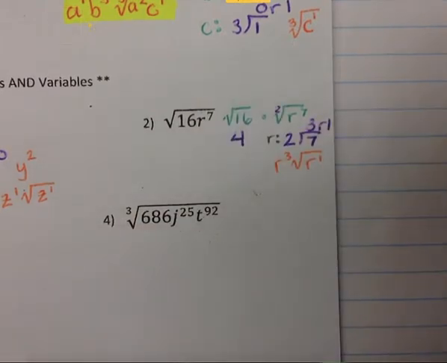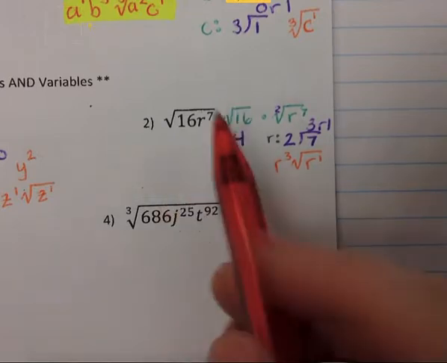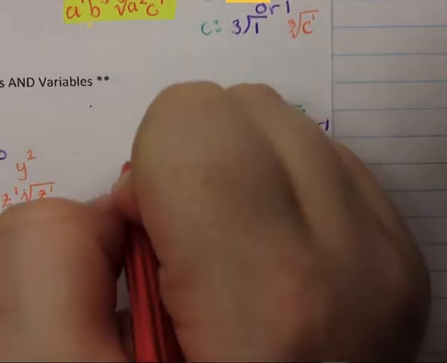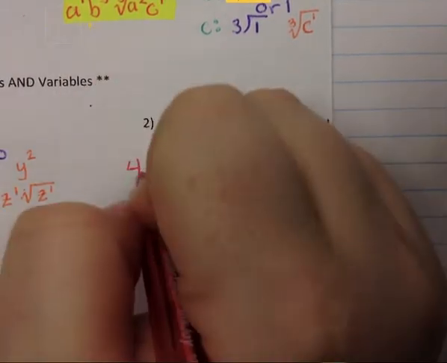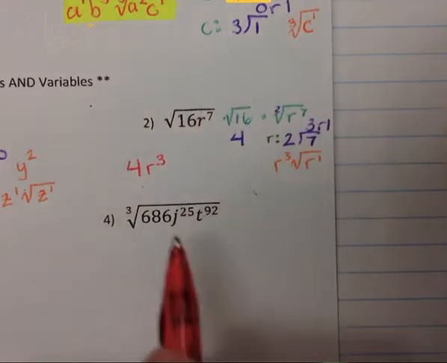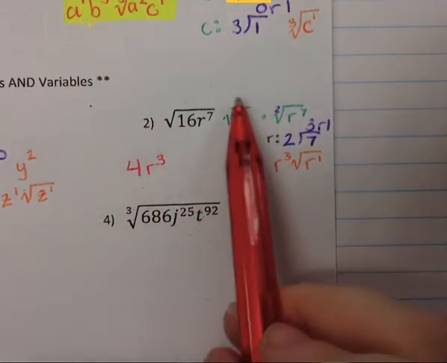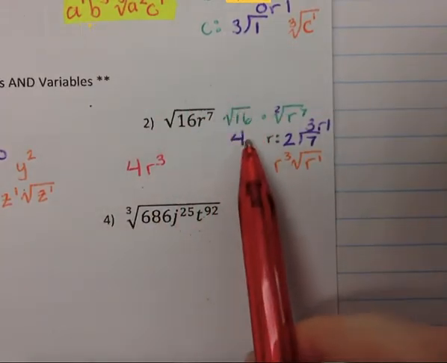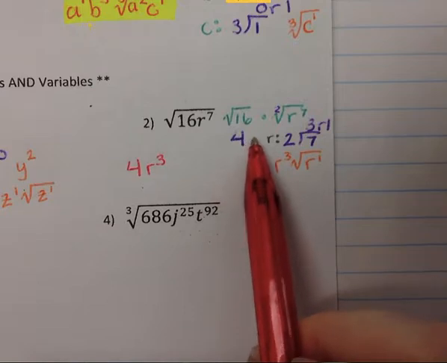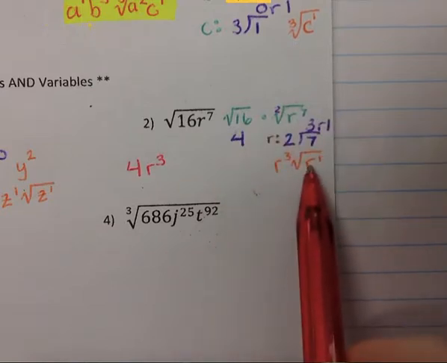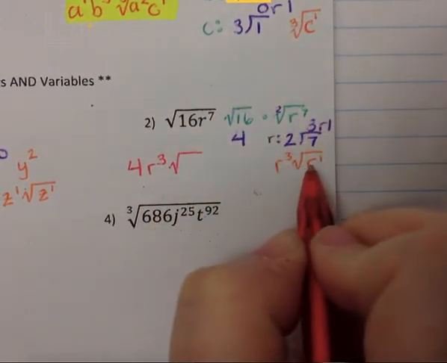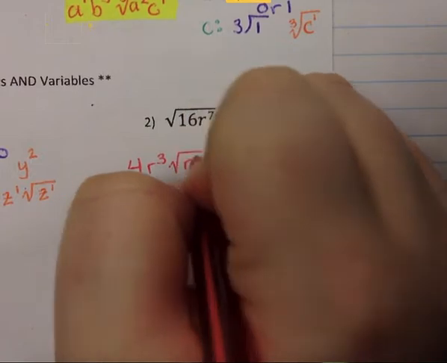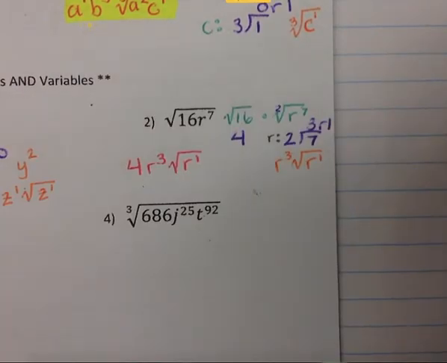So now to put all these together, first we look for our coefficients, all of our coefficients, numbers. The coefficient is 4. Letters, the coefficient is r cubed. Now we look for radicals. For the number, there is no radicand left over, so I don't have a radical yet. For our letters, we do have one radicand, so that means I will have a radical, and I will have a radicand of r to the 1st. And this is our final answer.